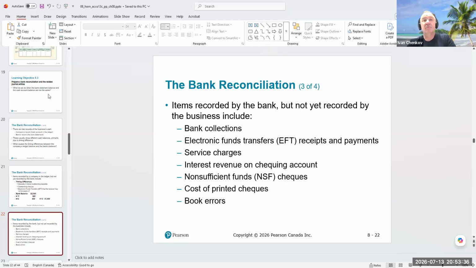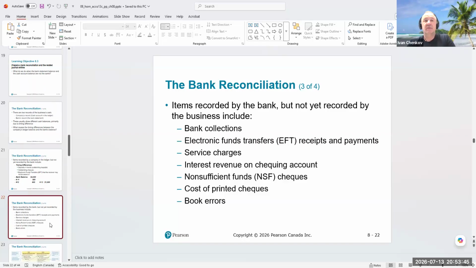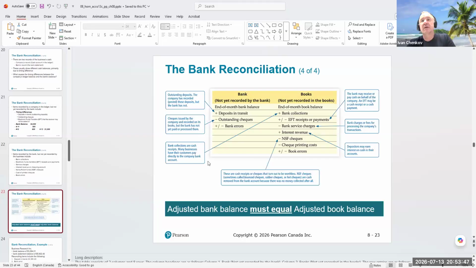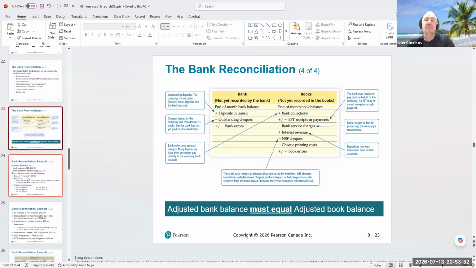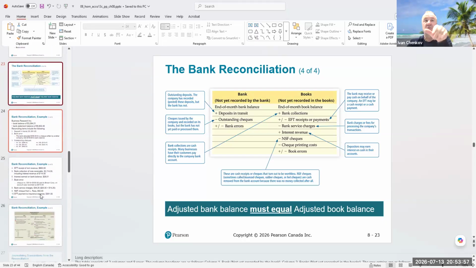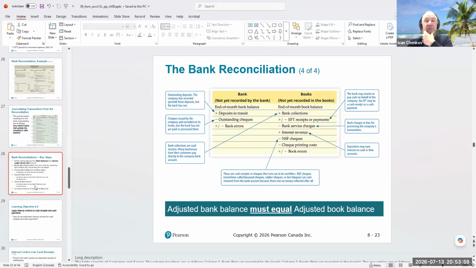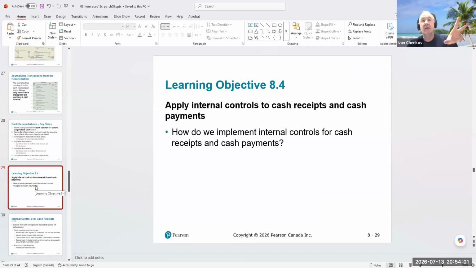So now, if you decide to print the checks, the bank is going to charge a fee. And if you have any errors in the books, those have to be adjusted. So those are the adjustments that have to be made. More about the bank reconciliation, we're going to talk next time with examples. For the rest of the class, I'm going to deal with the other issues with cash, to leave only bank reconciliation. Bank reconciliation, we're going to practice next time.